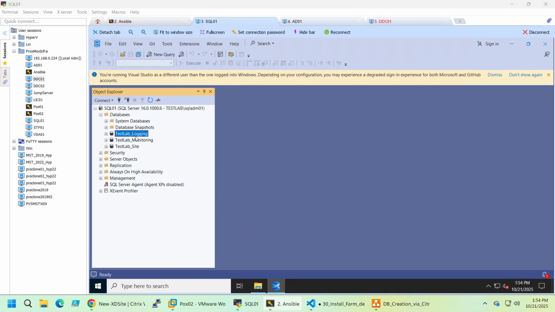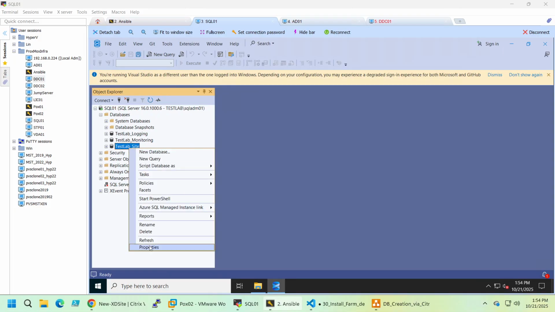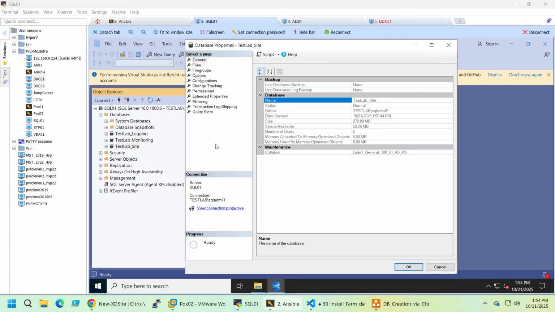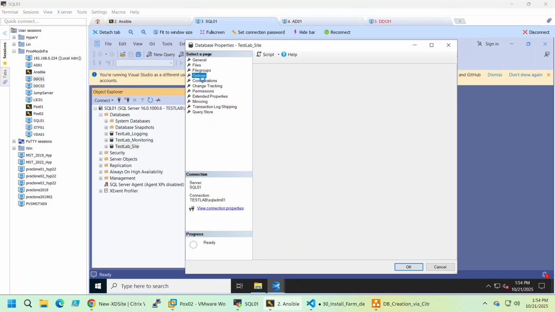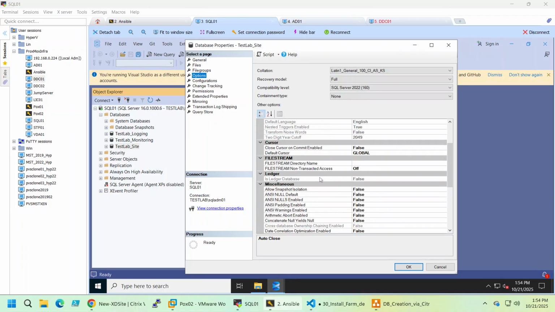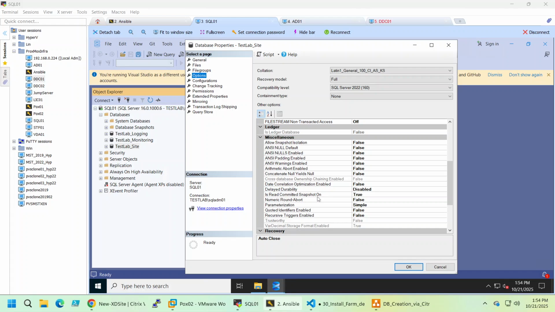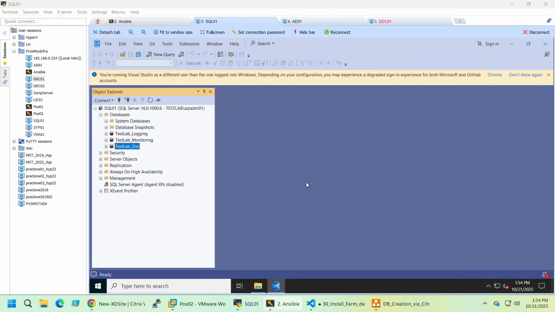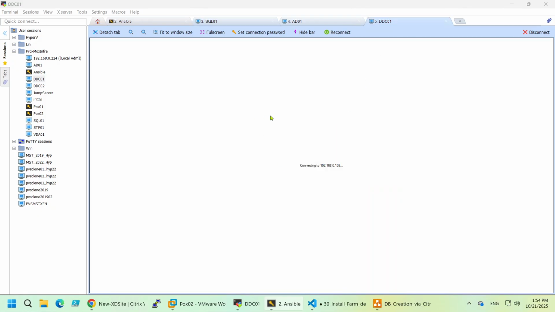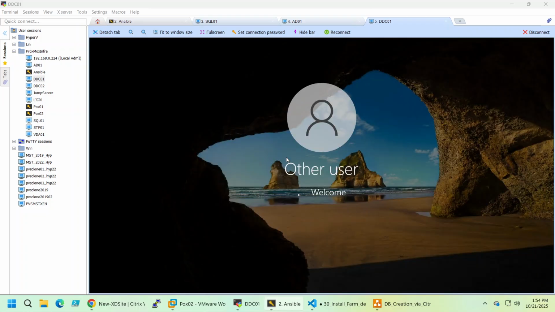Okay, so let's first take a look at the database. Go to properties, we should see the time of today. So okay, so 21. We just recreated it 4 minutes ago. We created the database exactly as we should with the correct collation, and under options, we should see that Is Read Committed Snapshot is set to true. Okay, set to true. So the databases are created. Basically, the installation is completely finished. Now let's check it out.